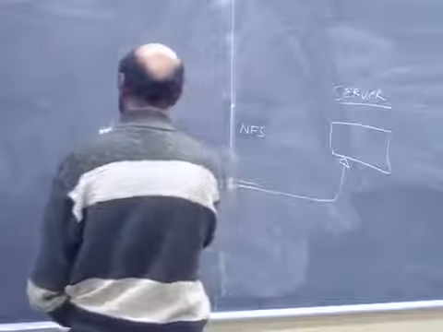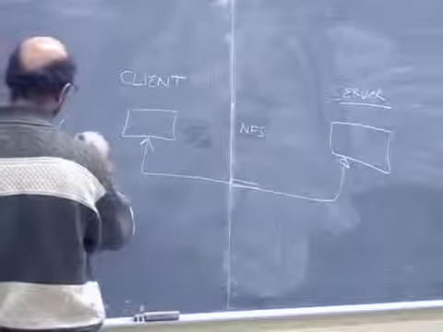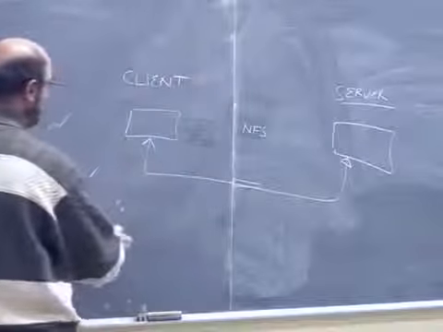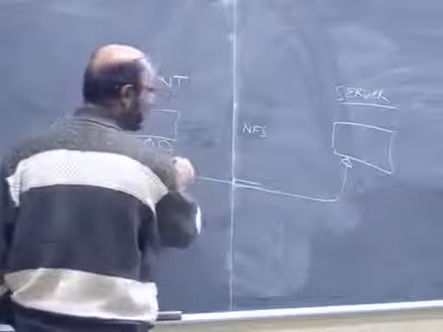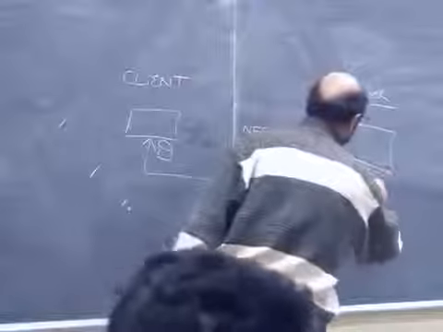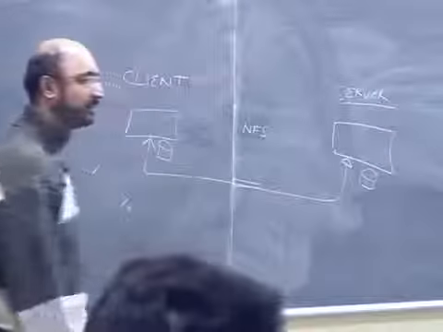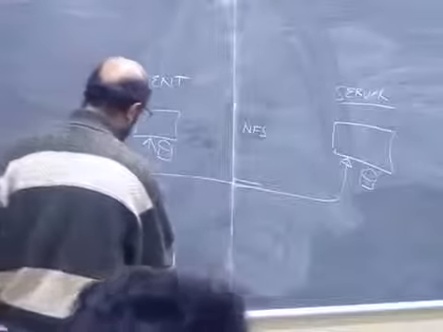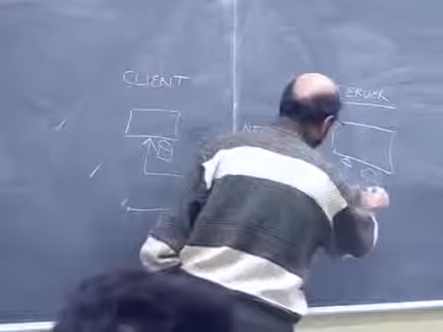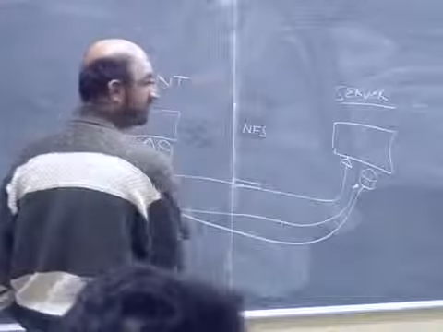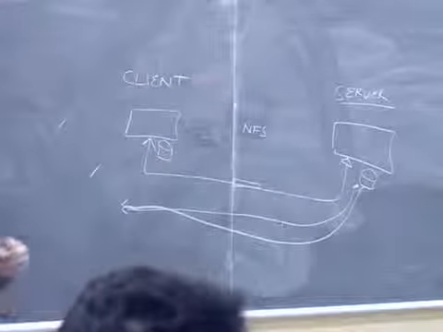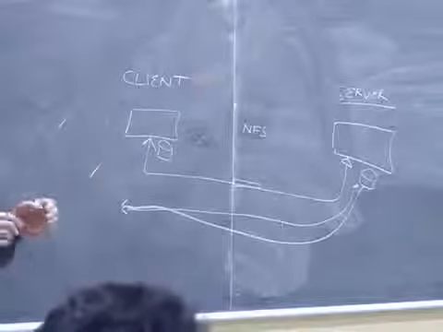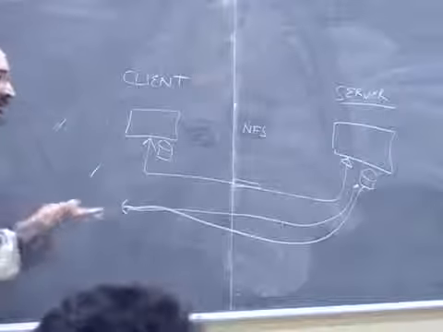I could have my directory structure over here, you know, I have slash something, and then I have this directory, which is actually not local. It's not on my local drive at all, but it's actually on some drive somewhere else. All right? So every time I wanted to access that directory, it would send a message saying, give me that file. It would come back to you, and it would show it to you. Okay? What you can do then is have this networked file system, where some data is local, some data is remote.